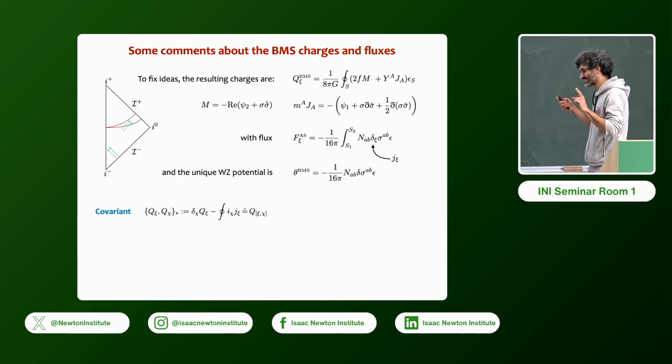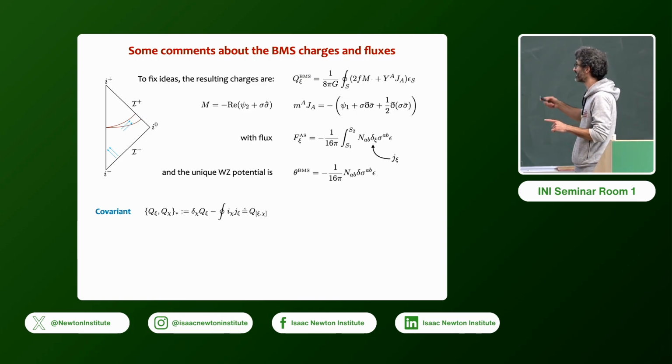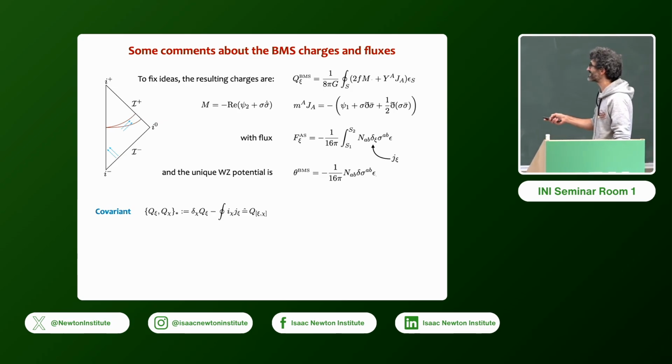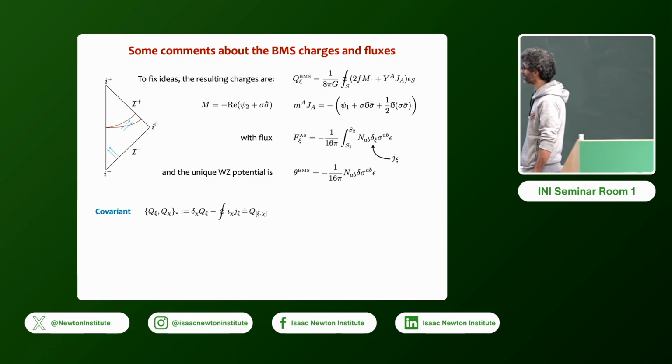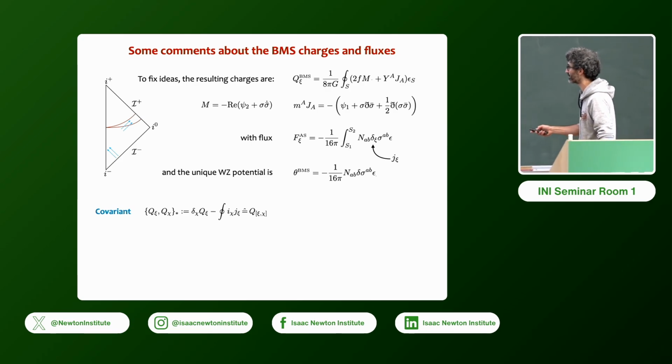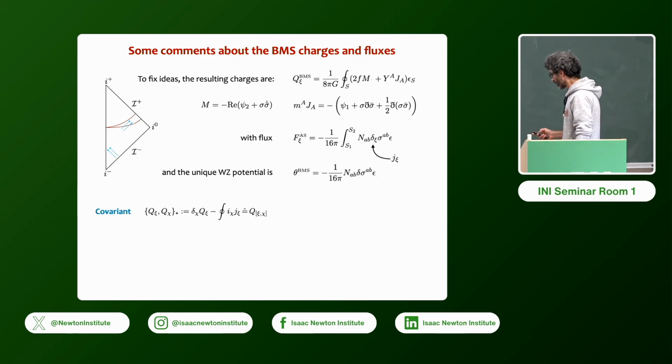However, remember that the system is dissipative. In general, you might have radiation at your cut, so this current is non-zero. So what gives you the actual representation of the algebra is not the standard Poisson bracket, because there's no standard Poisson bracket in a dissipative system, but this standard action minus the flux, and this is something that Barnich and Troessaert introduced, so this is often called the Barnich-Troessaert bracket. So you can say that they realize the algebra either at a non-radiative cut or at a radiative cut through this Barnich-Troessaert bracket.